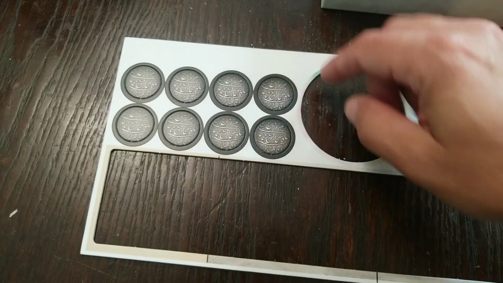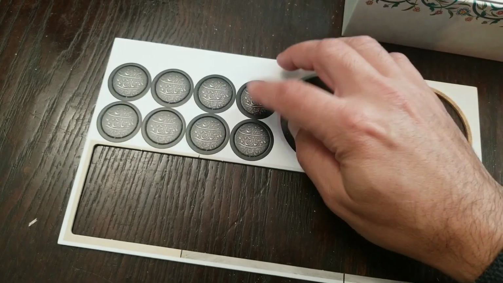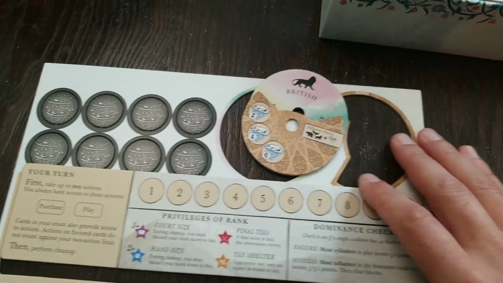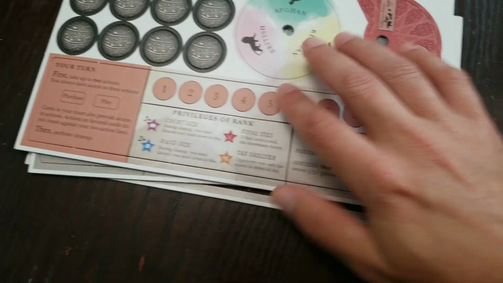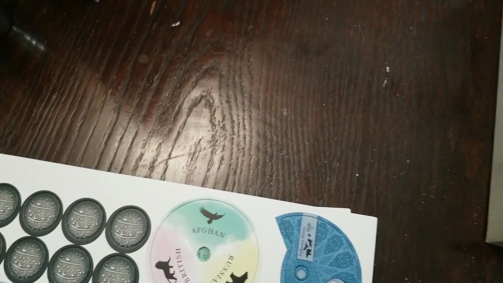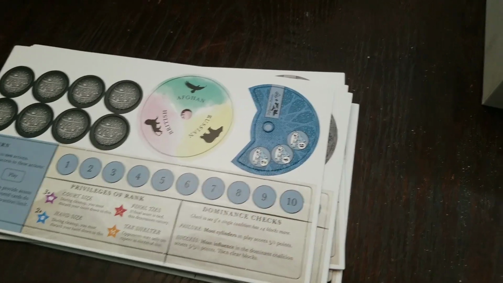Okay, so these are the rupees. Here's your coins. I don't get the fancy metal ones because I didn't do the Kickstarter, but there are some coins. Everybody gets a dial. There's more of the same of that, and more of the same of that. This is a game for up to 5 players. I think it says 1 to 5 players somewhere. So there are 5 different sets of the same there.